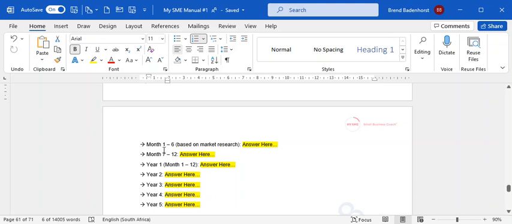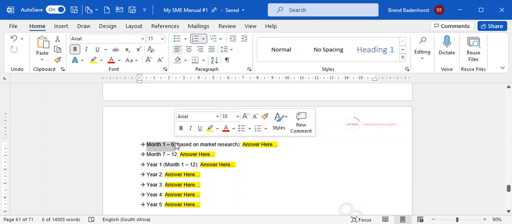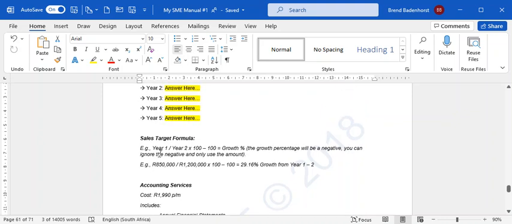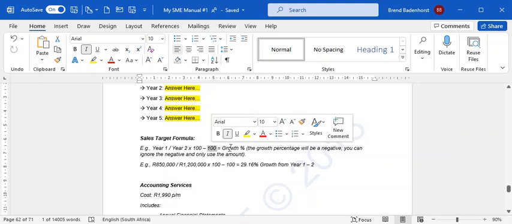Then you have to calculate a growth figure for month 1 to 6. I've created a formula here for you: the former divided by the latter, then you multiply that by 100 and subtract 100, and that's your growth percentage.